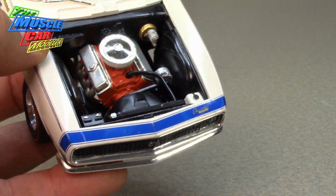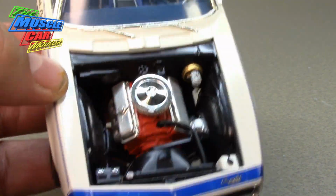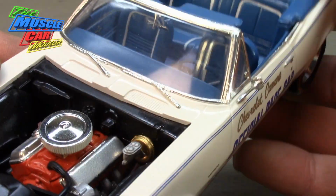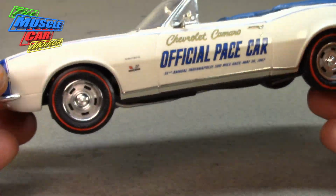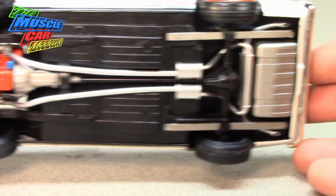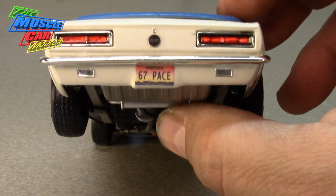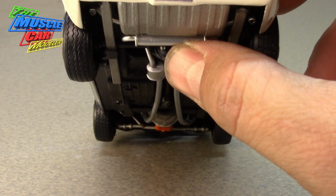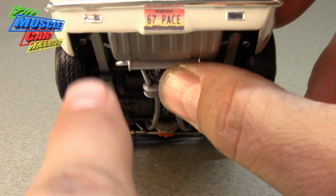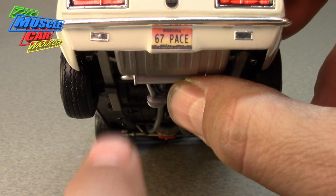And Keith Marks decal, which I had a little bit of a wrinkling issue on this one. You can kind of see it there. This one's not really my best work, but this one was a challenge. I had a lot of issues getting some of this stuff to fit and getting it to work. And then I also did this nice little license plate, 67 Pace, and glued it on there. And I believe I foil cast these emblems and our backup lights and put them on there. They came out pretty cool.